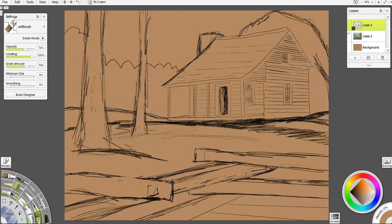So let's talk about this for a little bit. And this will become more apparent once I show you some of the color that I've laid out. But just looking here at the composition, we've got these, which will be like a wooden fence that's directing your eye. It's almost forming an arrow that points in. So it points you to here. Your eye is going to naturally come in here. And then you'll notice this little, what's going to be a path that's pulling you back to here.